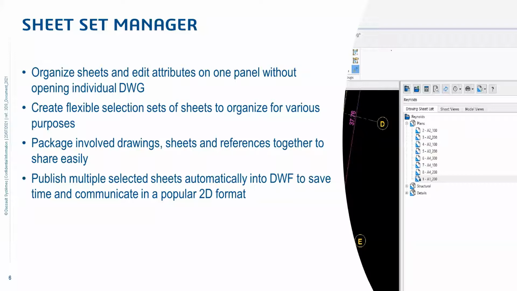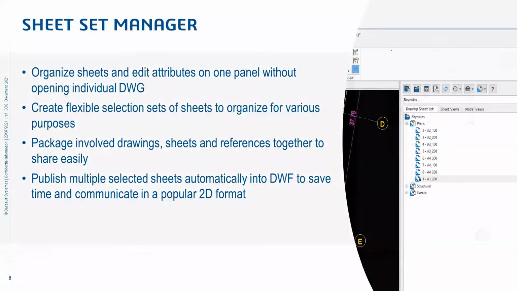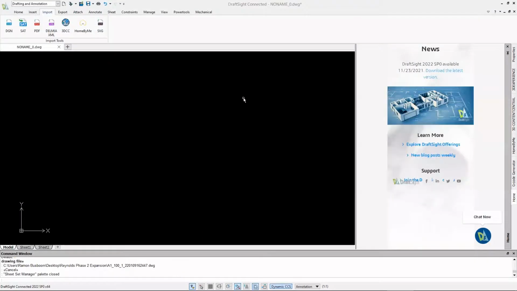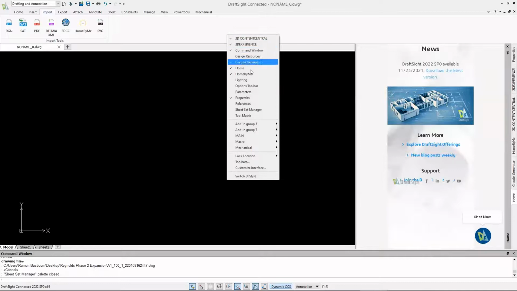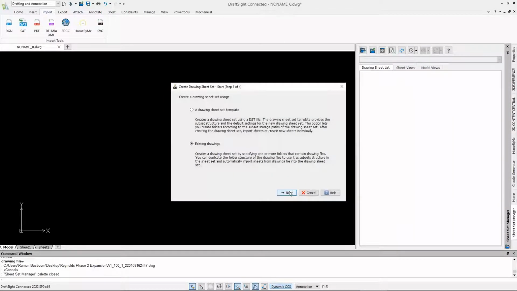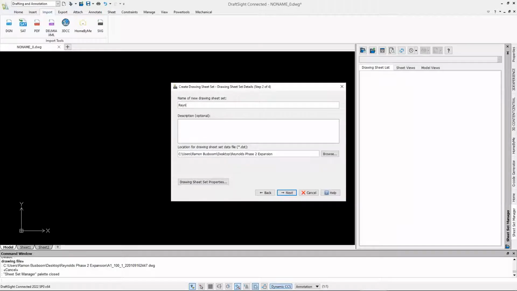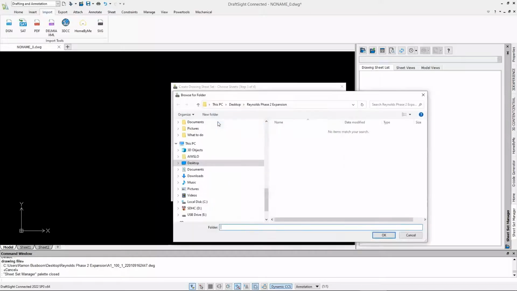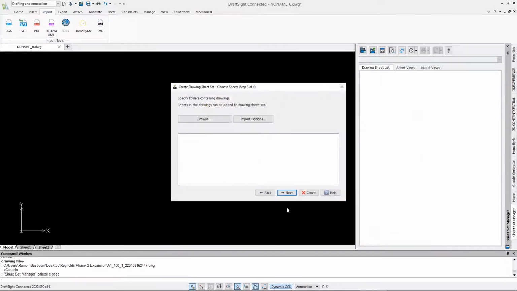So let's take those PDFs that we converted over, and let me show you a quick example of how to create a selection set. So the first thing is we're going to turn on the Selection Set Manager. We're going to go ahead and create a brand new selection set. Now this acts as a separate file. This is so if you have a multi-user environment, you might have multiple people that want to open up the Selection Set Manager and be able to see that same tree.